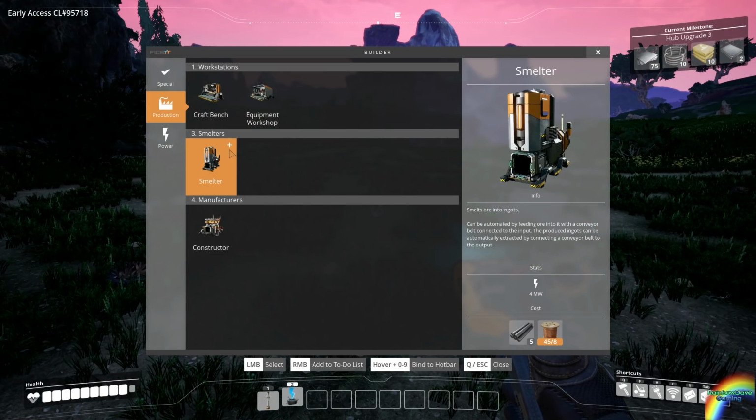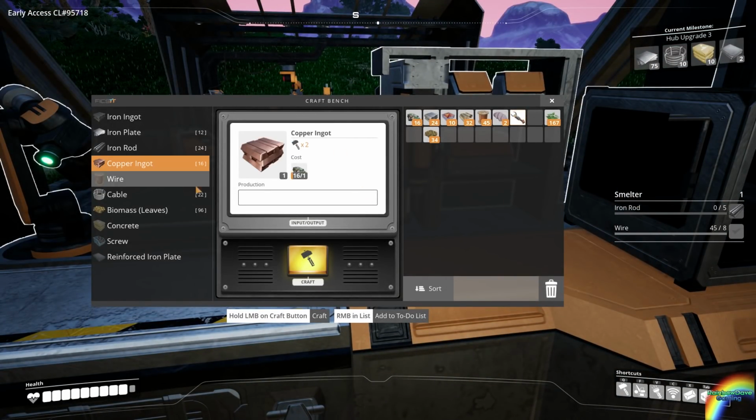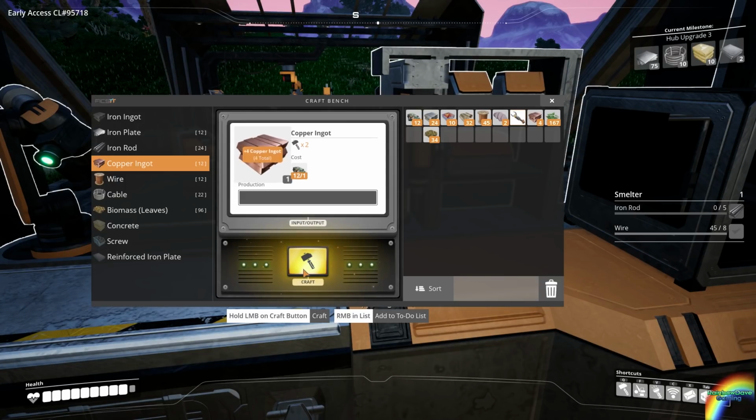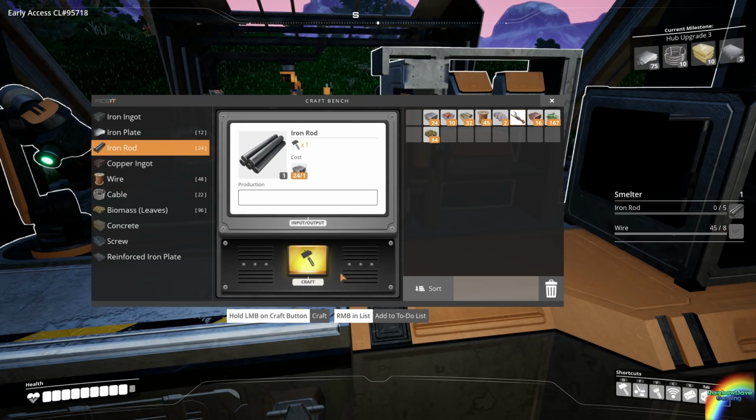So I'm going to want to do a smelter. We're going to need 48 wire, which should be relatively easy to get together from the ingots we have. We have exactly enough for the... Oh, we need 8 wire, which you already have. It's iron rods we need, and we need 5.